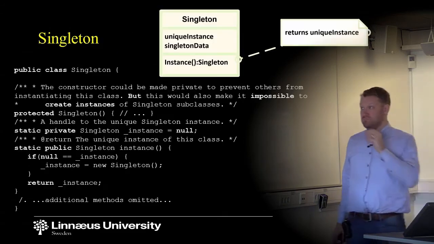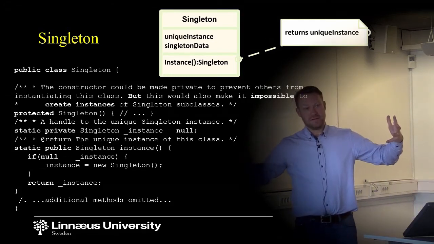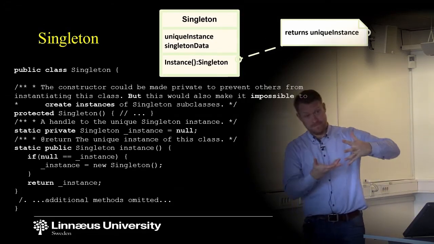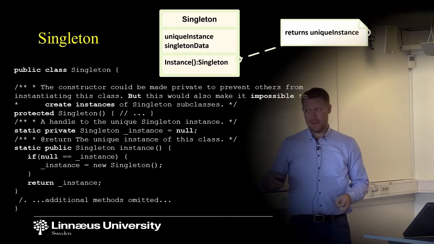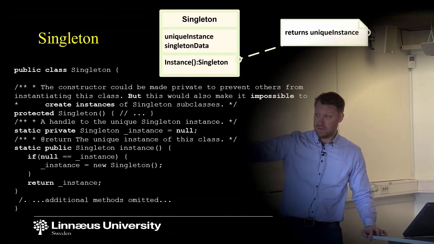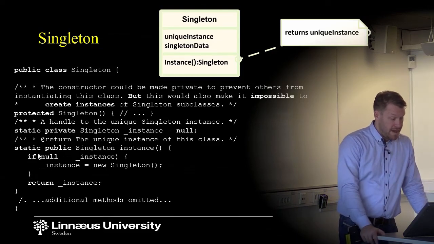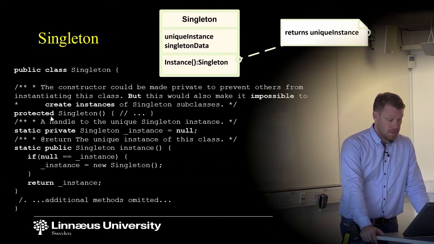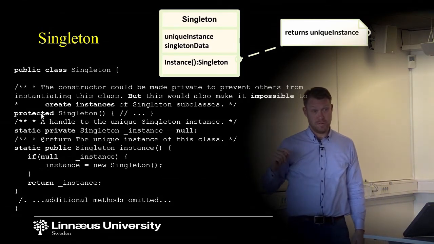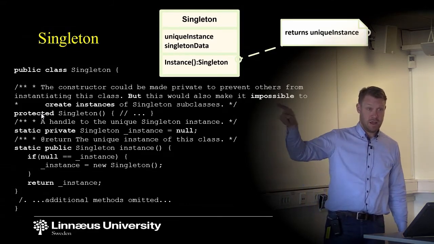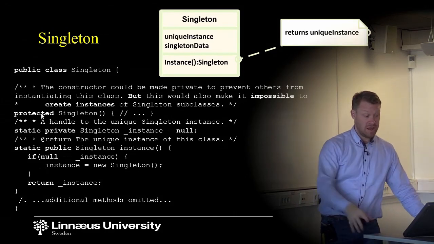How can you do this? Now we're talking about the design pattern, but a design pattern must find support from the underlying implementation language. And this is an example where we have a Java implementation. This even has support directly in some programming languages. So you can just tag singleton, or annotate the code with singleton, and you get it. But now it's on the design level, so you have to implement it yourself.